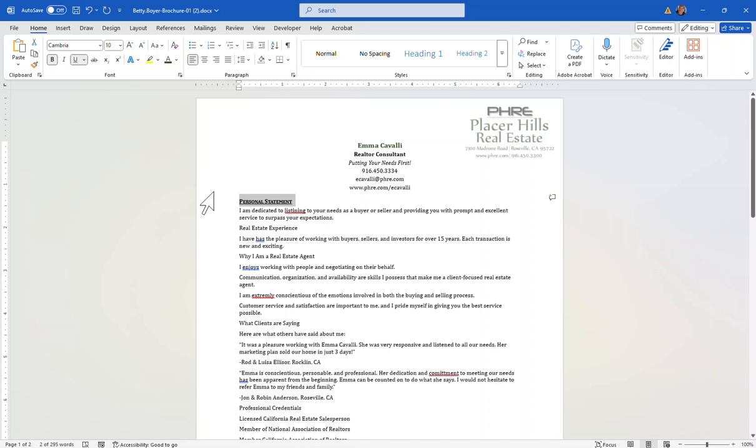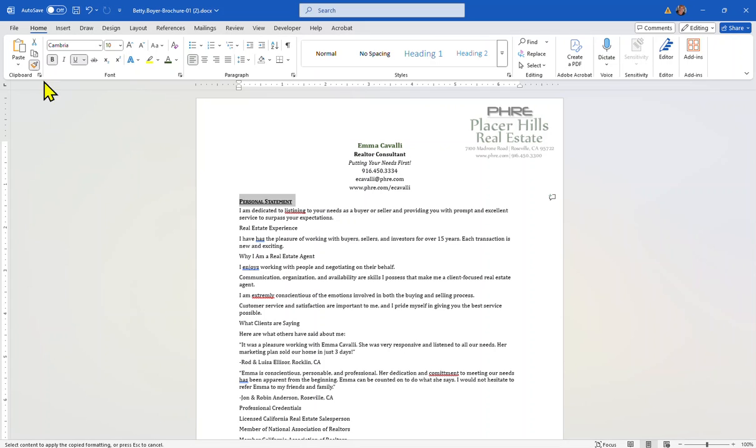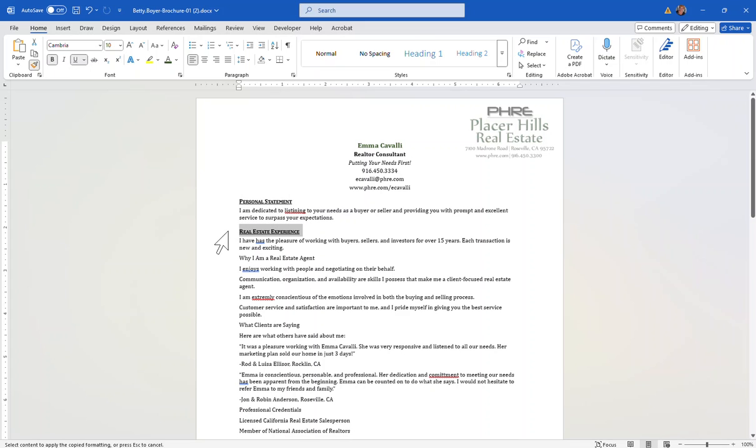So now with all of this still highlighted, so we get all of that format, we're going to use our Format Painter. If I were to select the Format Painter just one time, it would give me one pass of the paintbrush. If I select it twice, I get multiple passes. So I'm going to double click on that. Okay, and then you see when I get into my text how it switched to a paintbrush. I'm on a paintbrush. So now I want to paint real estate experience.